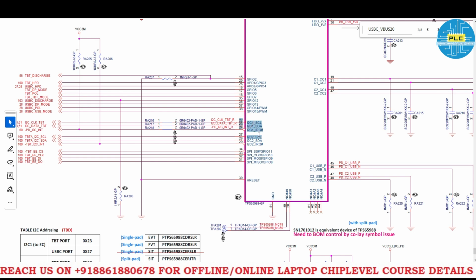And here one more thing we have to note down. This one is I2C. What is that I2C? See, I2C is a communication protocol. I2C means inter-integrated circuit. It's a double I, so that's why inter-integrated circuit. See, inter-integrated circuit 1 and inter-integrated circuit 2. It has 2. Actually, total 3 it has. Total 3 pins are related to this particular I2C.